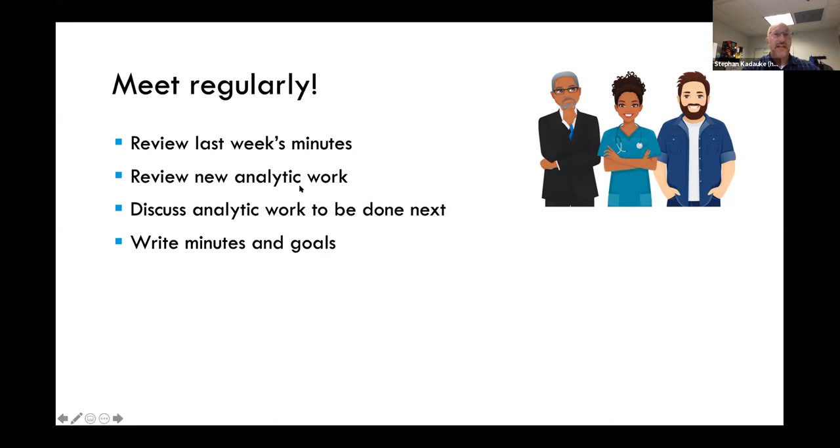During the meeting, you should also review any new analytic work, such as new tables or figures that have been worked on since the last meeting. And it's great to have RStudio with your Quarto document open on a shared screen, so you can not only review the code, but also quickly answer simple what-if scenarios. What if I only look at the top 10 of these, and so on and so forth. So here the question should be, does it show what you expect? Does it fit with previous data? Should there be any follow-up analysis?